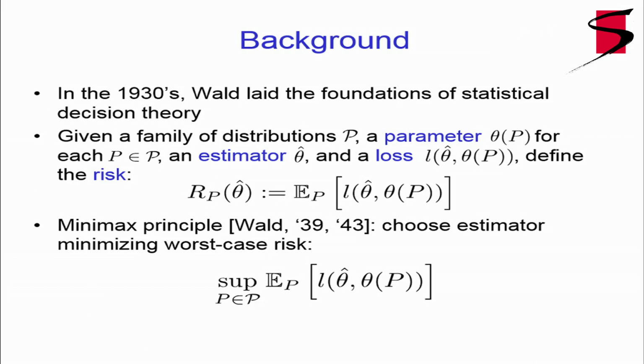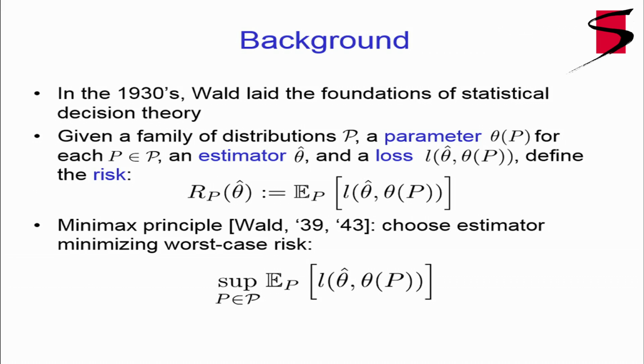There's an unknown family of probability distributions. It could be everything. It could be non-parametric. For every distribution P in that family, there is a functional theta of P which describes the distribution in some way. You can call it a parameter. It doesn't have to be classically parametric. You would like to infer that theta of P. You'd like to figure out what theta of P is even though you don't know what P is. So you have an estimator, which is hopefully close to theta of P in some sense, and you measure closeness by a loss function. Okay?